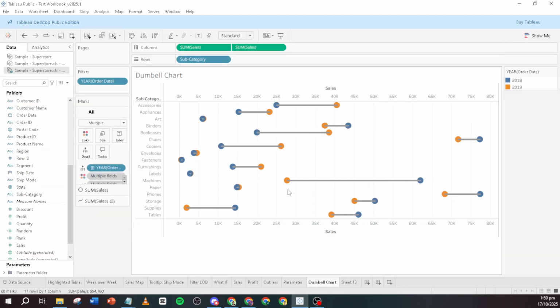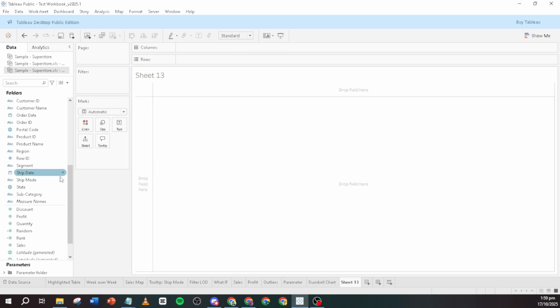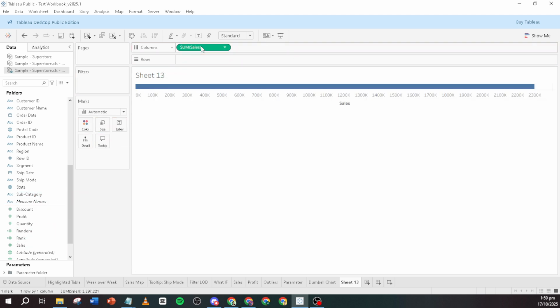After launching the app, the next logical step is accessing your worksheet. This is essentially your blank canvas where all the magic will happen. Once you are in your worksheet, focus your attention on the data pane. Here, you'll need to drag sales to the column shelf. This will be one of the primary data points we'll be using, and by placing it in the columns, you lay the foundation for your chart.